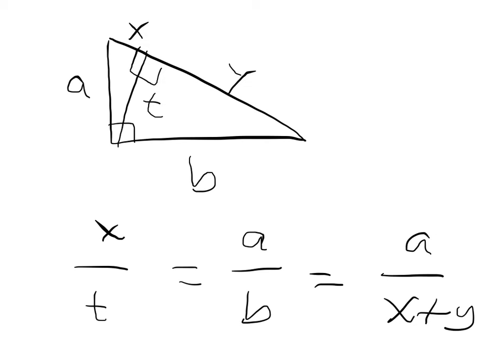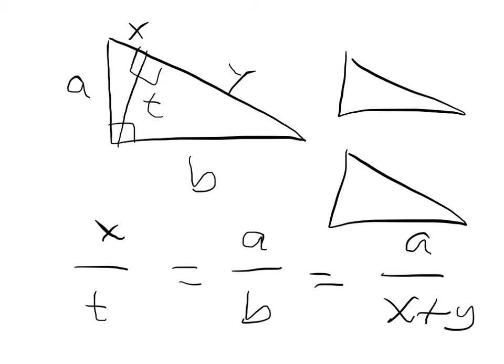So again, you might want to draw out the triangle separately, and that way you can see things better. So I've got my x, my t, and my a, and in the large triangle I've got my a and my b and my x plus y. So drawing them out might help you see things. And again, I can set up those ratios also, certainly as x to a equals a to x plus y equals t to a. So again, just make sure you set up your ratios properly.